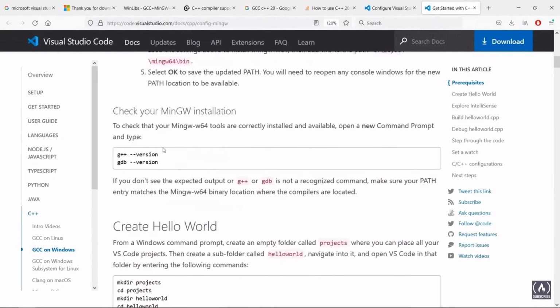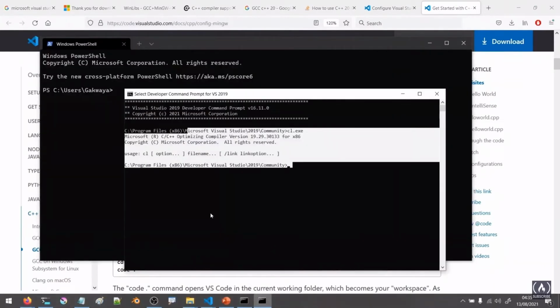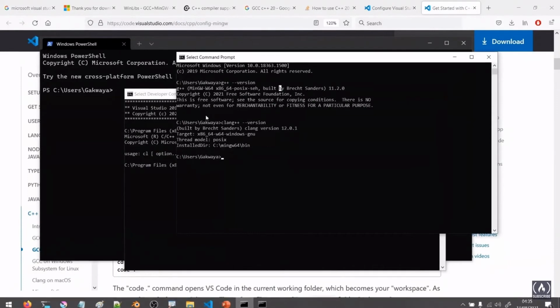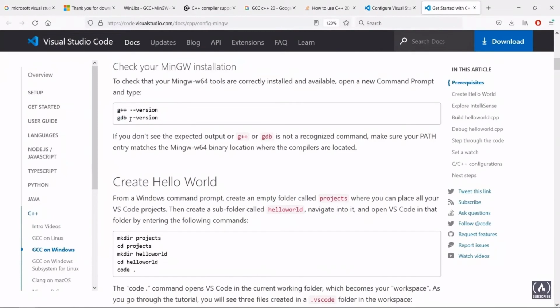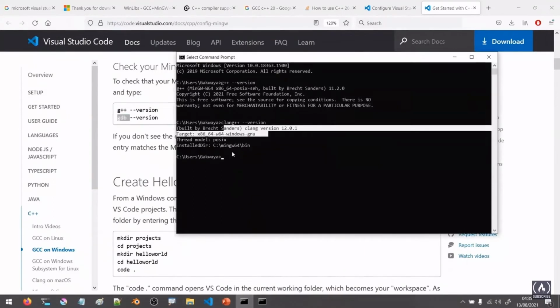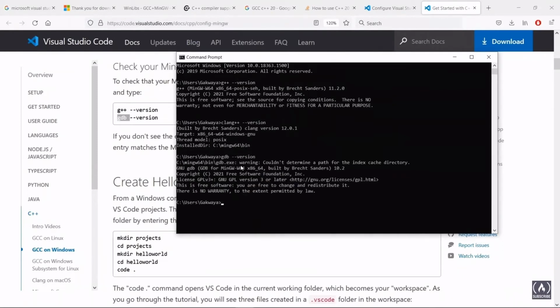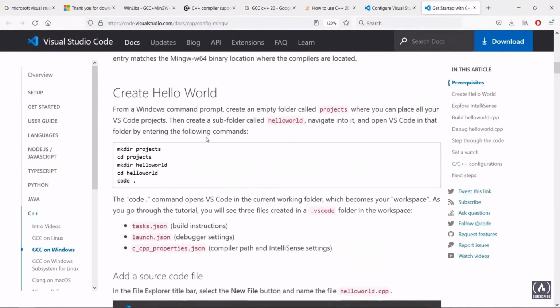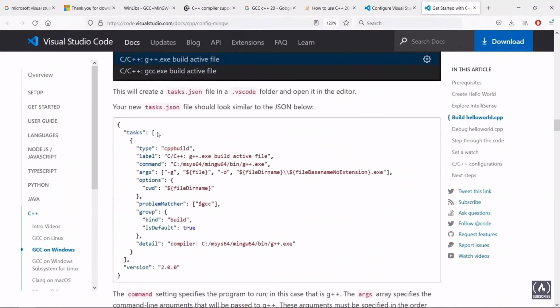We already have our G++ compiler, so this command is going to work again. If we come back to the terminal here and run g++ --version, we can see that we run these commands here to see these things working. So we have this step here, and if you wonder what GDB is, it is just a debugger you can use to debug your programs. Again, if we come to our terminal here and say gdb --version, we're going to have this available from our MinGW installation. You can see that we have this here. So this is working just fine. You can really follow this and configure your Visual Studio Code installation, but I am just showing you how to do this pretty fast.